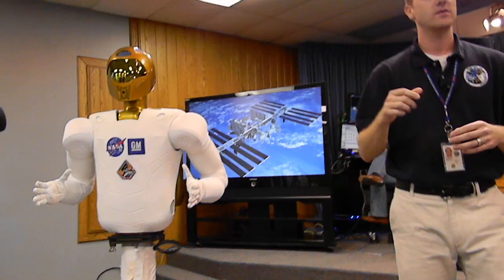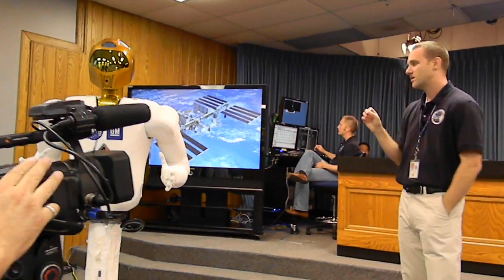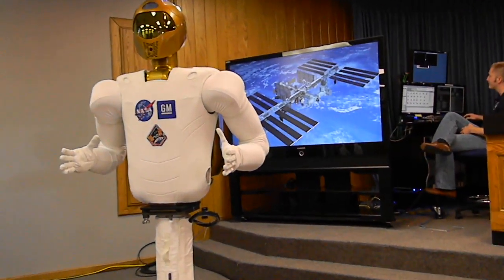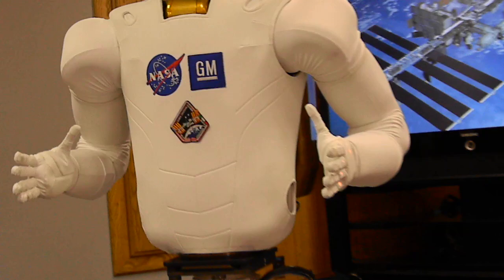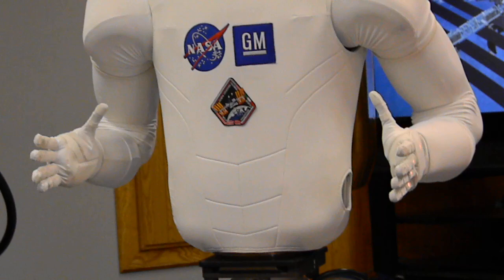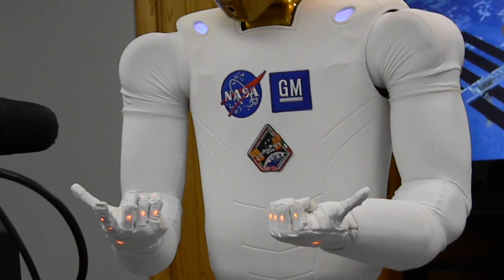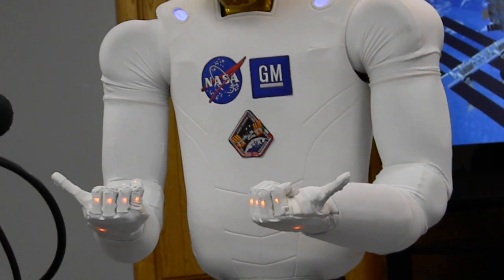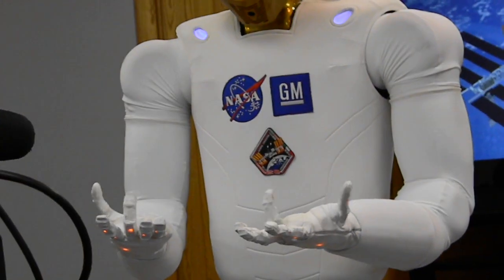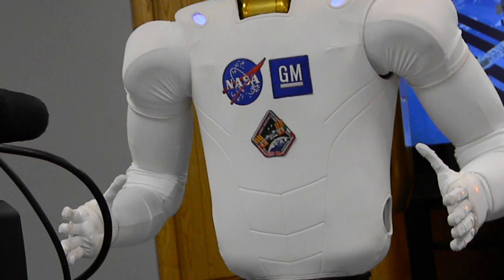Another key ingredient to creating this human-robotic partnership that will be successful is you need a certain amount of dexterity. And so we really went after the hand design on this robot. What separates this robot among a lot of other robots for this particular class is the amount of motion, the amount of dexterous motion, the range of motion that our fingers have, the ability to manipulate objects, and the kind of grasp forces that we can create on those objects. That really is a key discriminator that you don't necessarily see in other robots of this similar weight class.